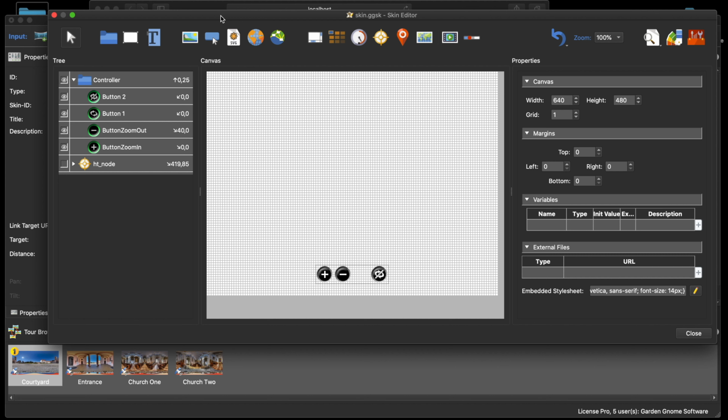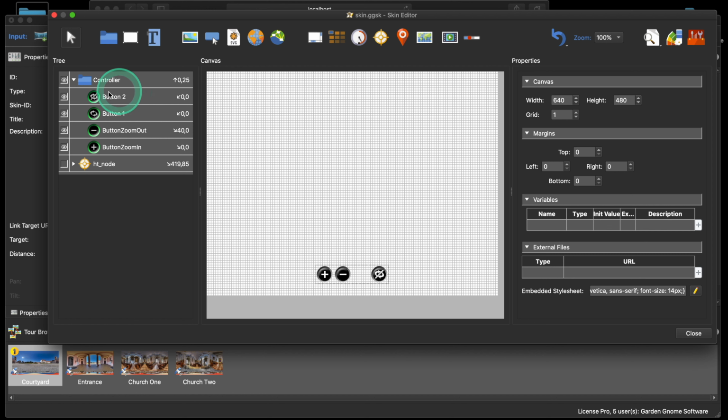Mm-hmm. Fergus is asking if you can position a button relative to the container as opposed to the canvas. And I did that earlier. Yeah, I know that was done earlier, but maybe show it again, because this is something I know I forget a lot. Right. Okay. No problem.